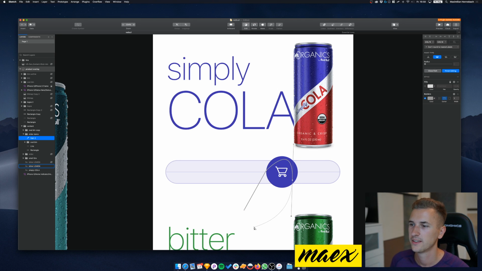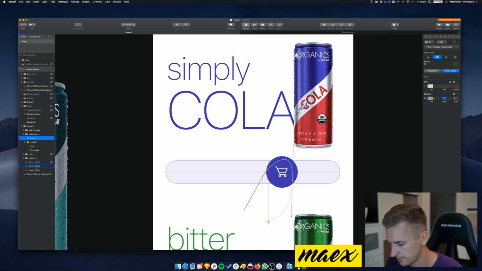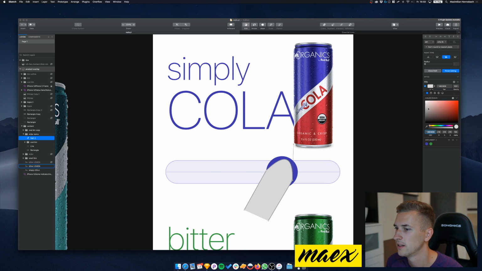Something like that, okay? Imagine this is our thumb. This is our thumb. And we're adding a fill. So let's create a realistic thumb so I can show you my idea a little bit better.